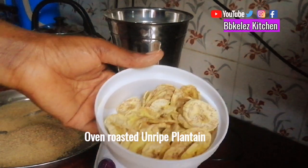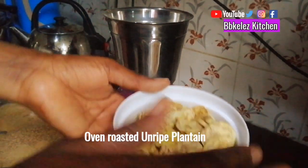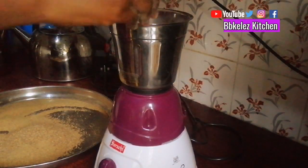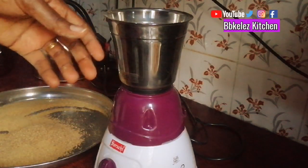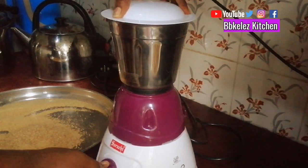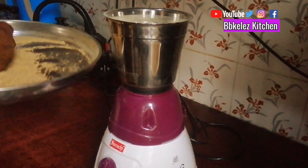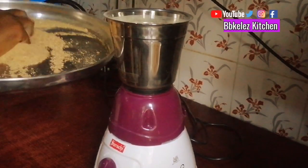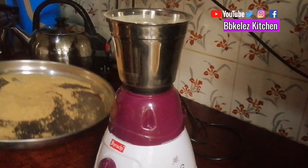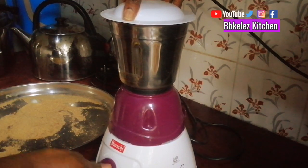So guys, this is the plantain, unripe plantain. So I baked this with the oven. I'm gonna put some of it in here. So now I'll go ahead and add some of the soya. Cover and blend.